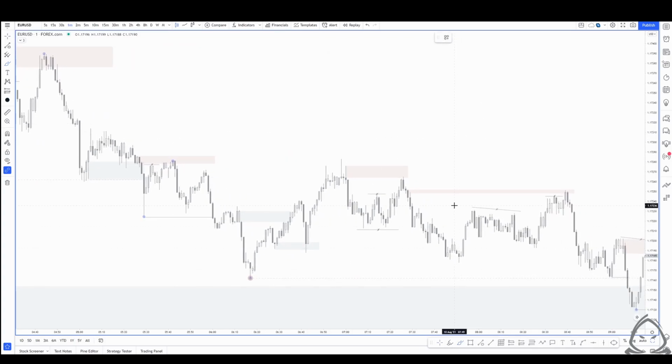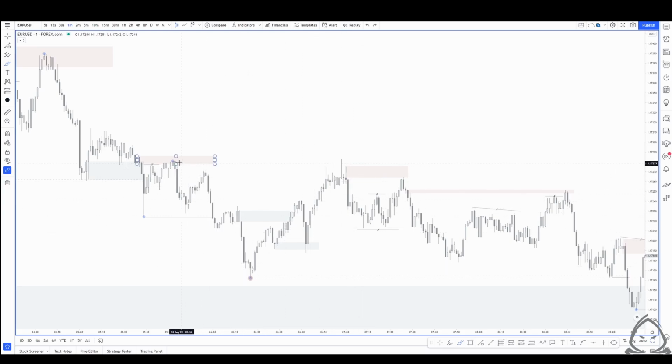I know this video is probably drawing on a little bit longer than I was initially expecting, but I just want to make sure that this is very clear. What we can see is we do have a very small break of structure. Again, this is looking at fractal market structure. We're still trading within this 15-minute leg of price or this 1-minute leg of price. We haven't actually closed above this high, so therefore we are still bearish.